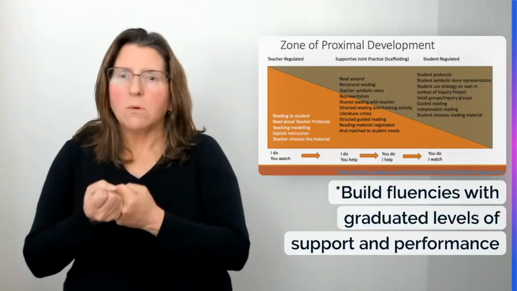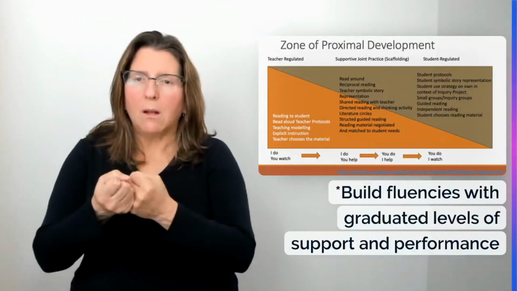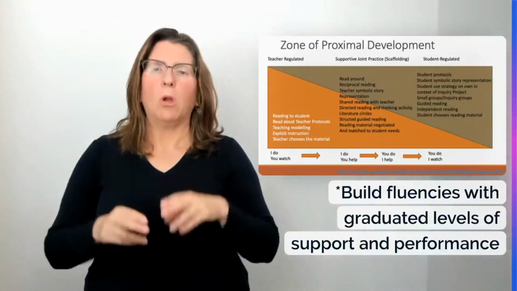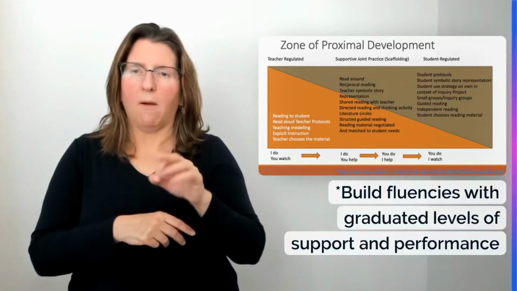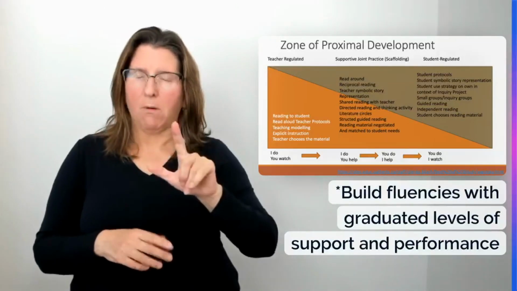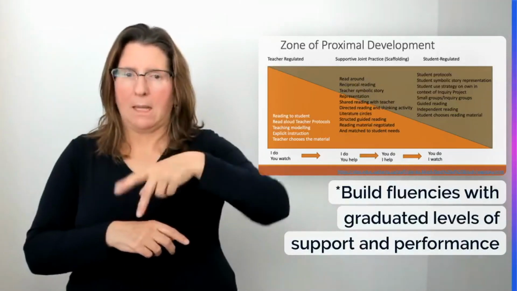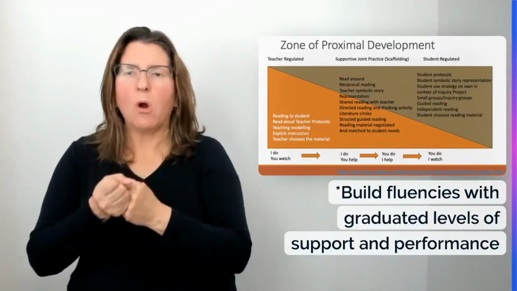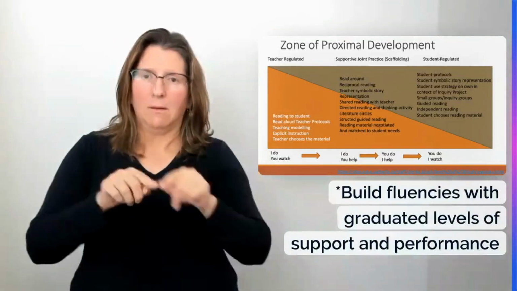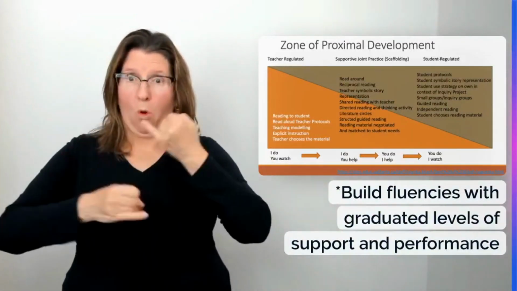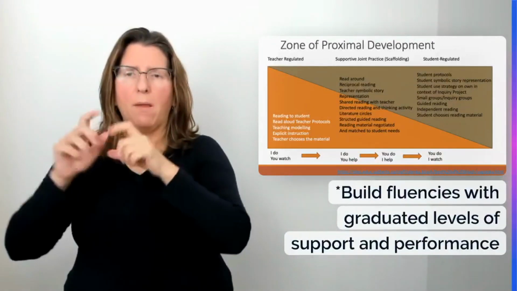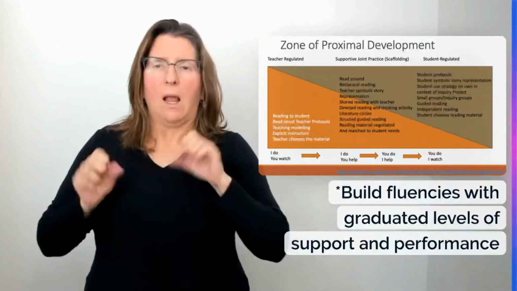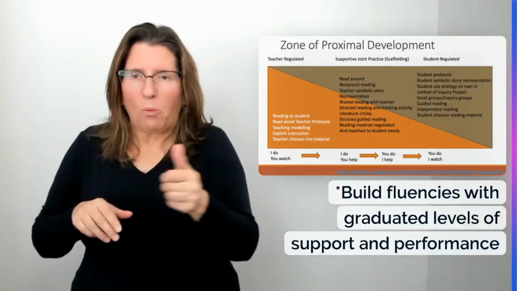Provide as much support as the student needs and gradually decrease it as the student becomes more confident and independent. We call that the zone of proximal development. You can see on the slide the horizontal line is at the top of the vertical axis on the left, where the teacher supplies full support at the beginning of the task. Support tapers off once the student is ready to fly away on their own.